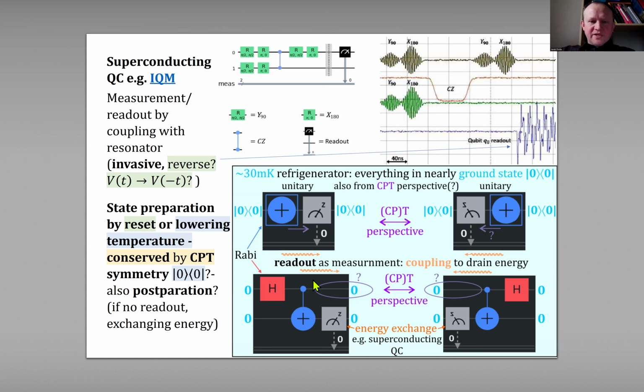Here is an example of a two-way quantum computer: we have standard state preparation, but then we just don't do measurement. Measurement is quite an invasive process, which can exchange energy. If we don't do it, then from the CPT perspective, we have just state preparation. We can think about it as just losing energy to this reservoir, but from the CPT perspective, we have just started with this ground state and gone into this unitary evolution. So why shouldn't it work? I think this is the most promising approach. So that needs help.